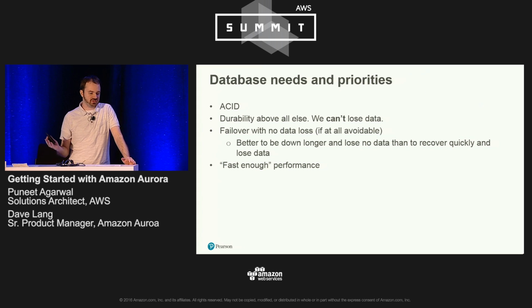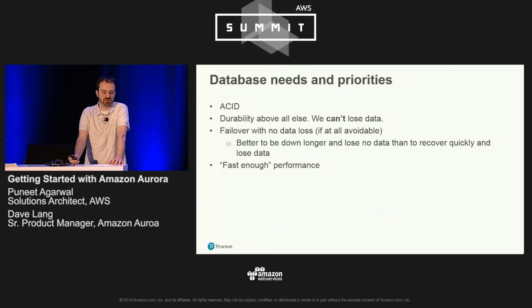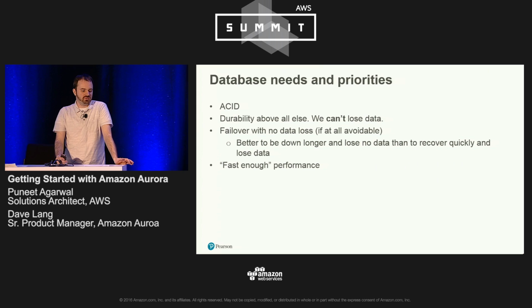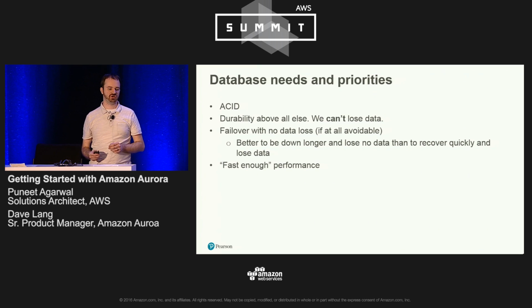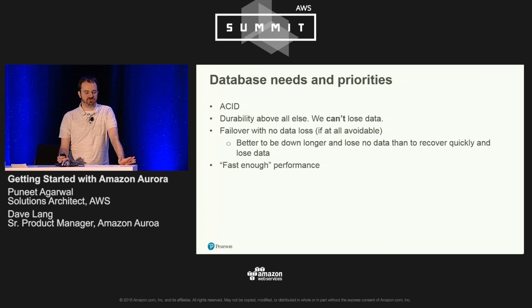And from a high availability standpoint, if that means that we're down a little bit longer during a failover event or hardware failure or whatever, so be it. We'd rather be down for a couple minutes longer than recover quickly but lose data along the way. And our performance needs just have to be fast enough. We have such a large degree of environment and customer isolation that we're not trying to build one database that's going to do everything for everyone. So as long as it's fast enough for whatever the scope and scale of the customer and the application is, good enough.